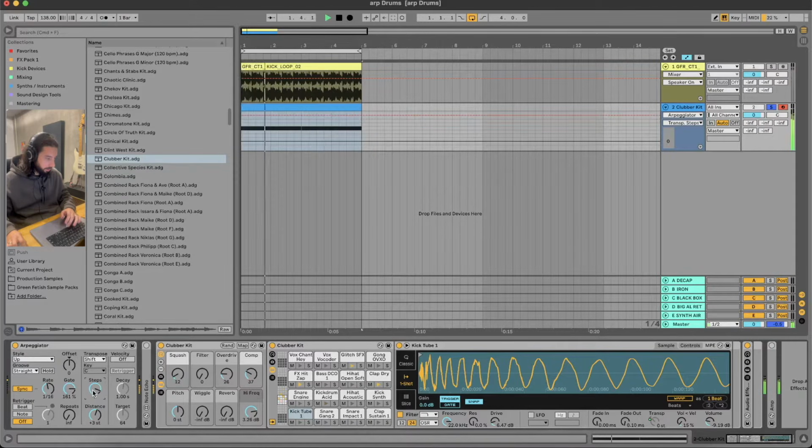Obviously the steps will provide more variety, but I like to sort of go 5 and under. I like it a bit more static, and I'm using this maybe to try and get a 90s techno vibe or a live jam vibe, and you'll hear it soon enough as I start tweaking.